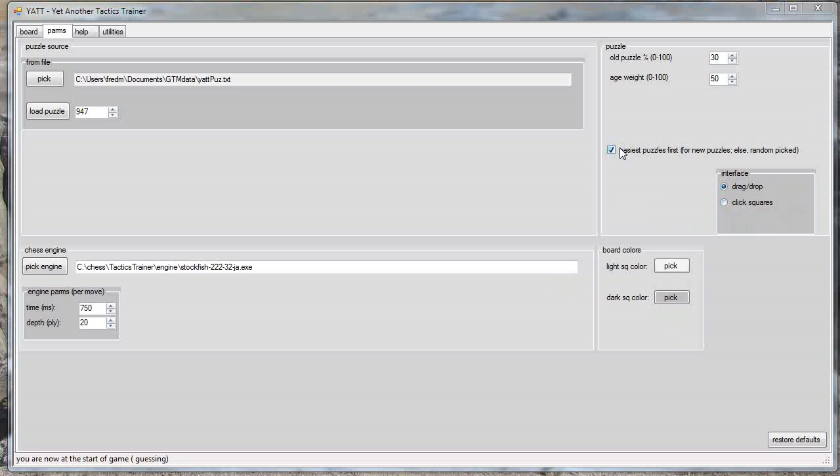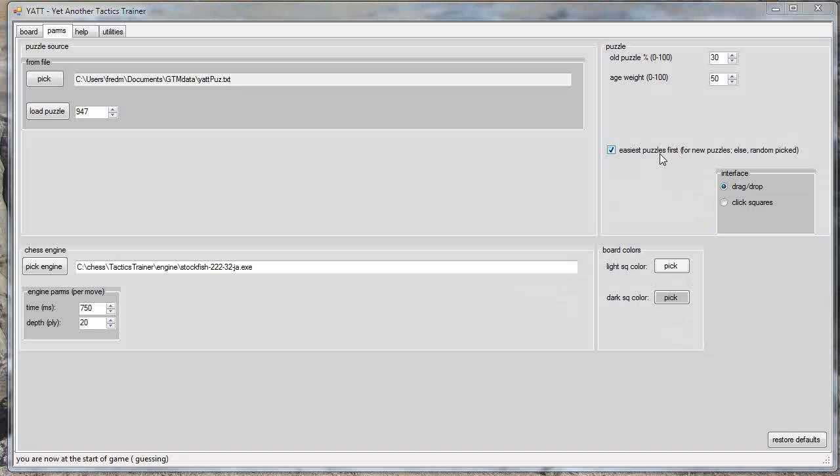This parameter, when checked, will schedule the easiest puzzles first. This is the parameter for the puzzles you haven't seen before. At any given time, there are puzzles in your training set that you've looked at before. We'll call those old puzzles. And puzzles that you have yet to examine, we'll call those new puzzles. For the new puzzles, if you have any, that is to say you haven't looked at every puzzle in the training set, you can, if you wish, have them presented to you in order easiest first. This is a good way to learn if you're a beginner, or if you just want an easy time during the session. And I prefer to leave this checked.